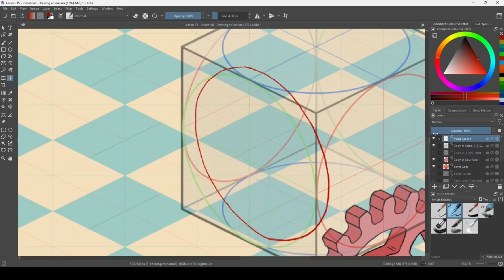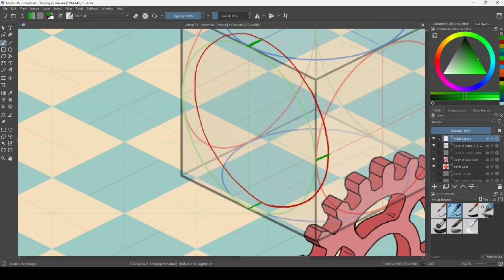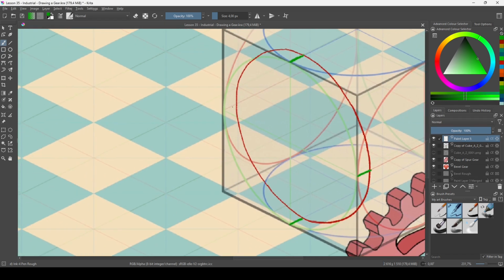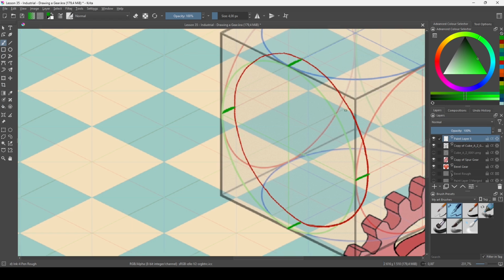Then on the red line, I'm going to use a green line for the top, so that the thread is going to be that thick. So let's use green for the thickness. And then I'm going to do it at the bottom as well, and here.